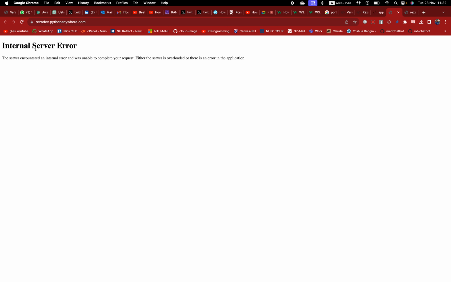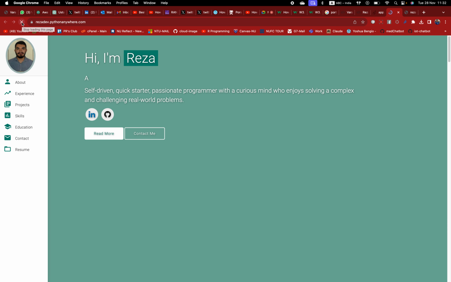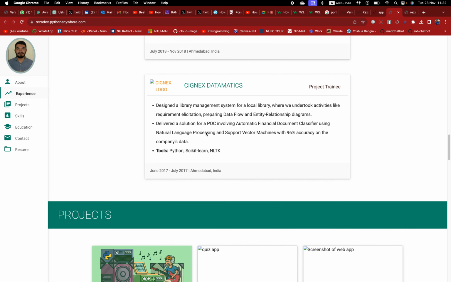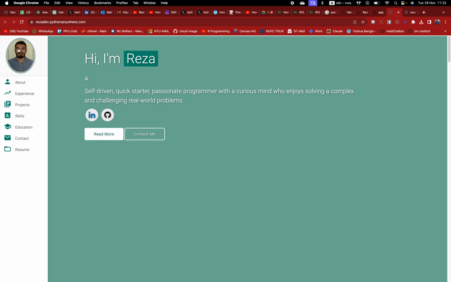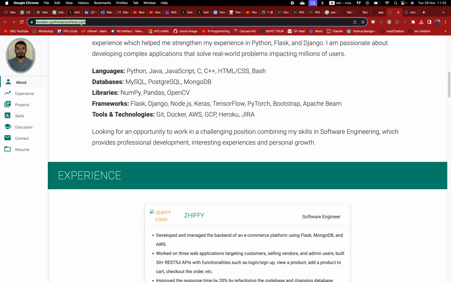Now we were facing an error here. Yeah, that's it. We have been able to actually host this page. This is the same thing, nothing very complicated. My image is visible here. Other images are not visible just because we have not uploaded them. Okay, and that's it. Can you guys open this website on your laptop?